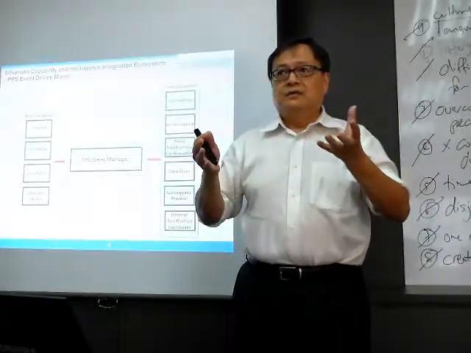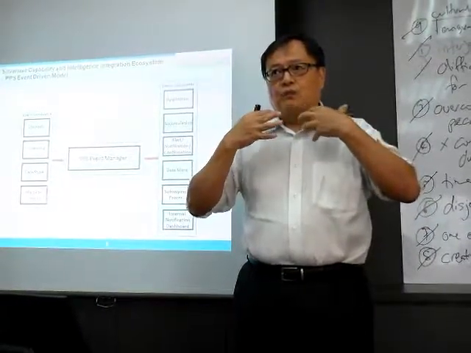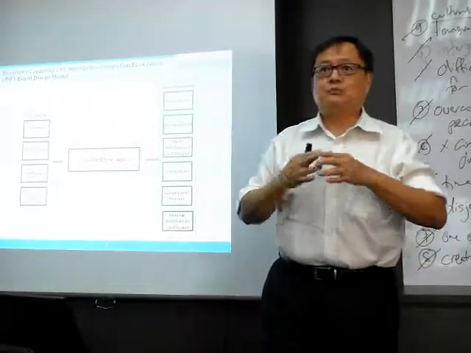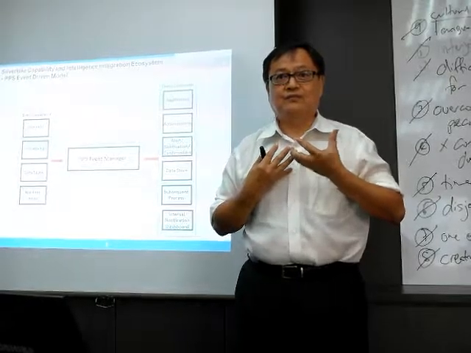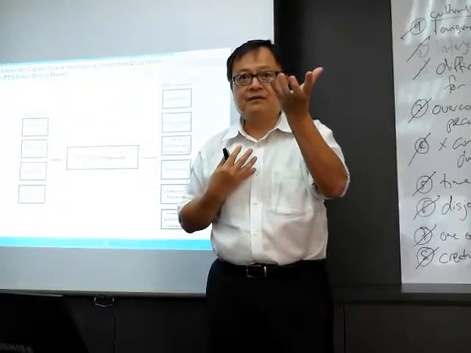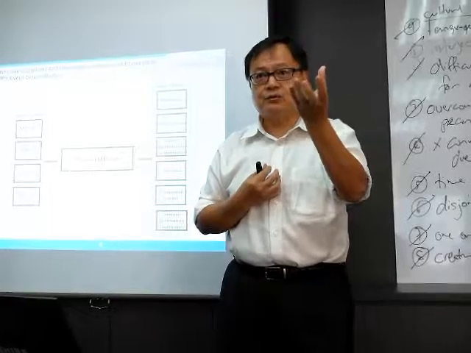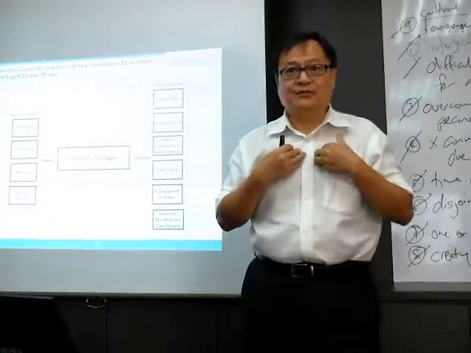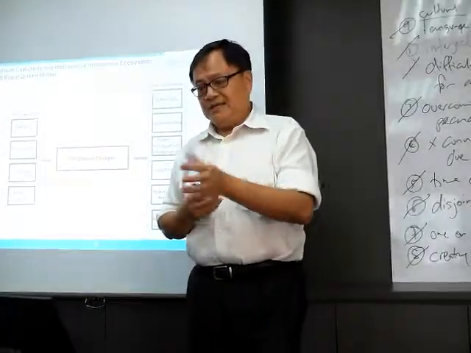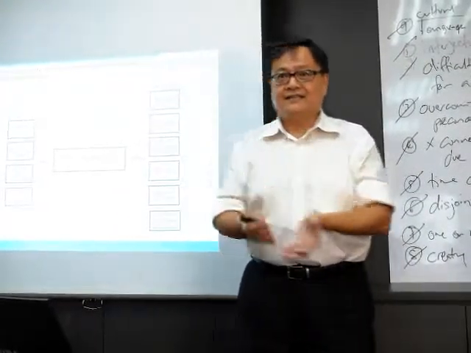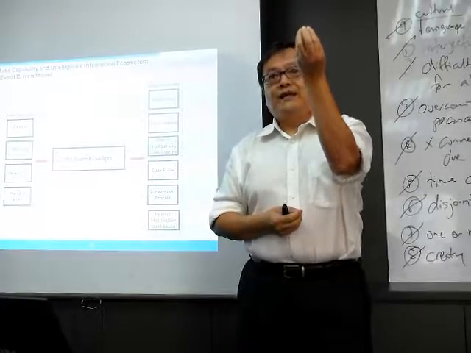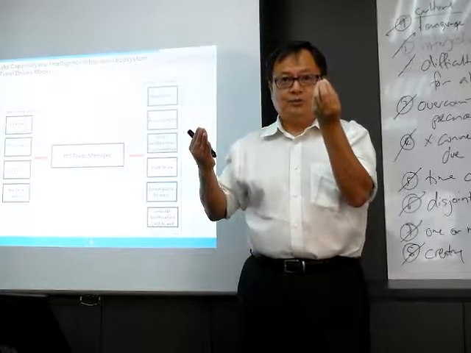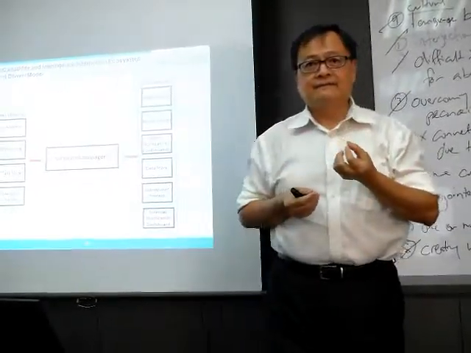Okay, so the whole idea is when events like that happen, the ATM should be only concerned about its part of the event, which is the event dispenser jam. Right? So I will just send out a message to say event dispenser jam. What happens after that is not my concern. Okay? So the PPS event manager is supposed to take that and say, in the event of a dispenser jam, what are the services that I need to do?